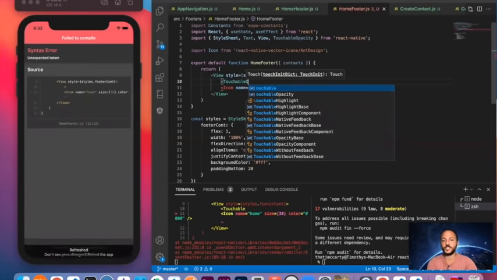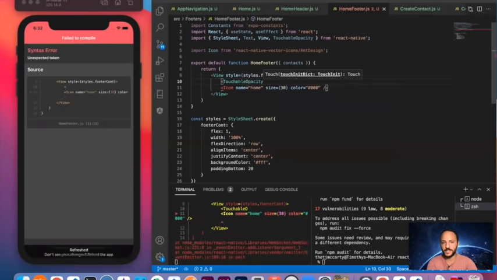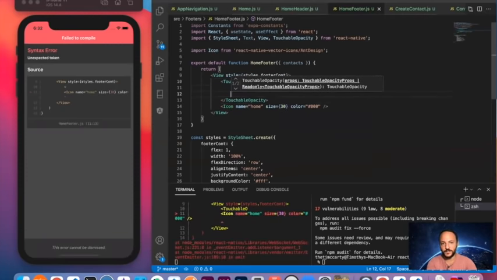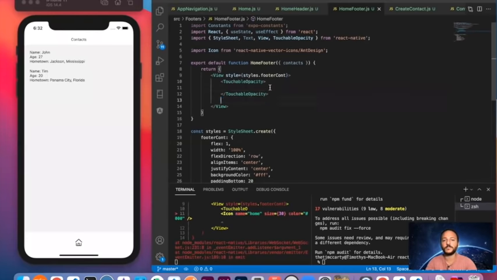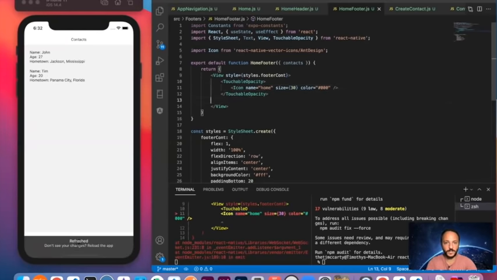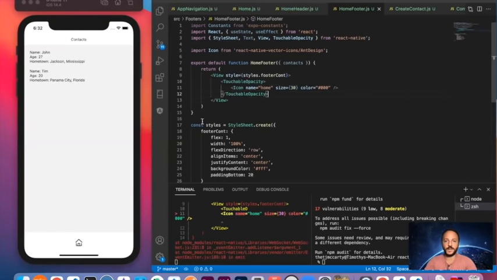I'm gonna just wrap touchable opacity around the icon. Okay. And now my home button, as you can see, it's turned into a button. It highlights a bit whenever you click it.